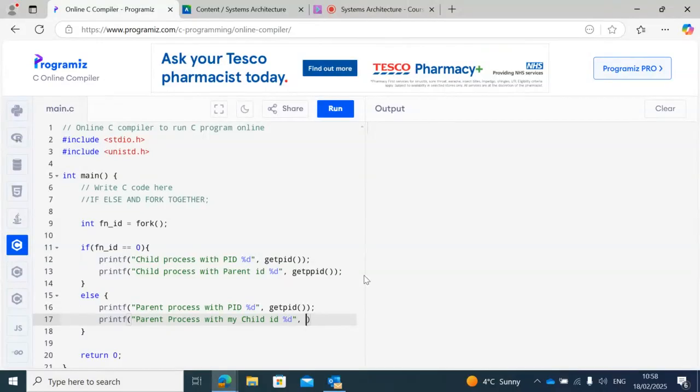Now here's the thing. Over here, we'll have to put fn_ID. So now remember, the fn_ID here comes over here because that is the child ID.